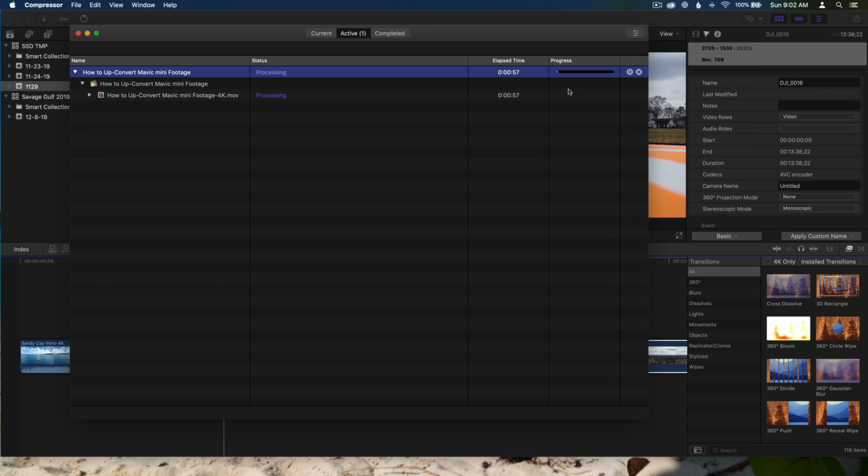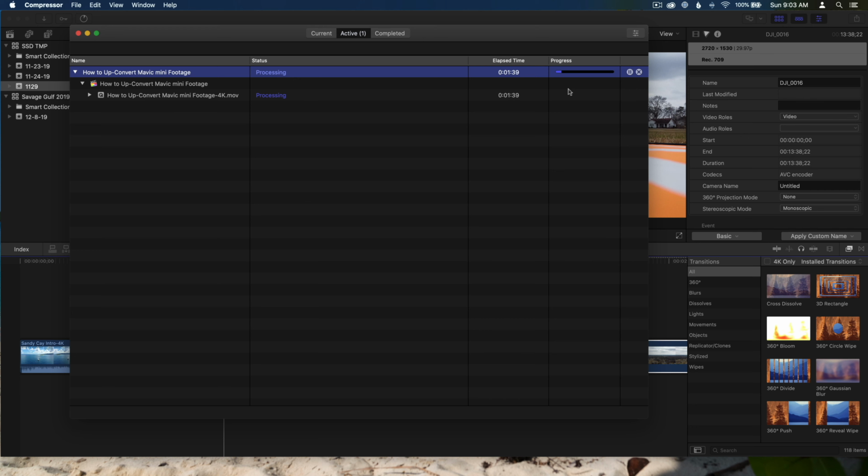And again, this is not turning Mavic Mini footage into 4K. But the fact that the 2.7K Mavic Mini footage is embedded within a 4K video project using this workflow means that when someone's watching that video on a Chromecast or Fire TV or whatever, or just their computer that has a 4K monitor, it'll appear as 3840 by 2160 instead of 2720 by 1530.